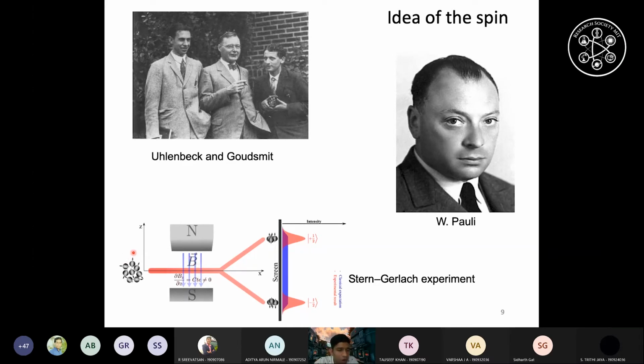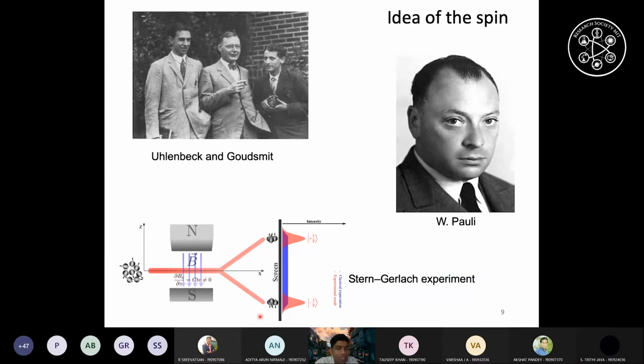Then what these guys did, they took some silver atoms. Now initially they assumed, because they are taking, let's say, 100 silver atoms, and let's assume each atom has some magnetic moment, some spin. So these will be aligned in all random directions. One spin will be like this, one like this, one like this. Once they pass it through this, the force will be the dot product of this with this, whatever direction. So according to that, they will have different trajectories. One will go here, one will go here, one will go straight, one will go like this.